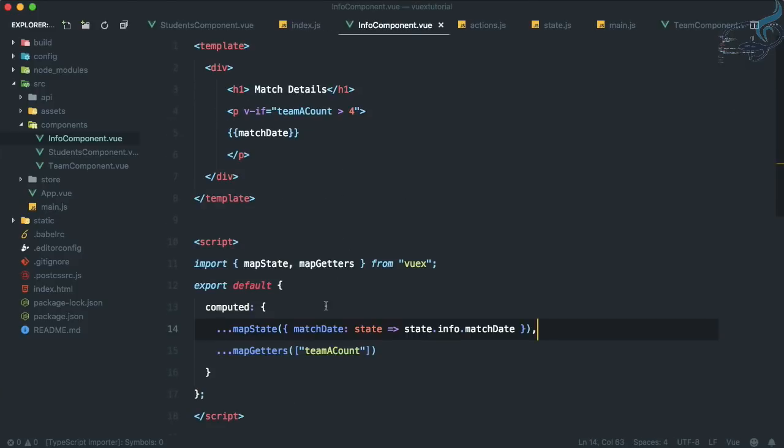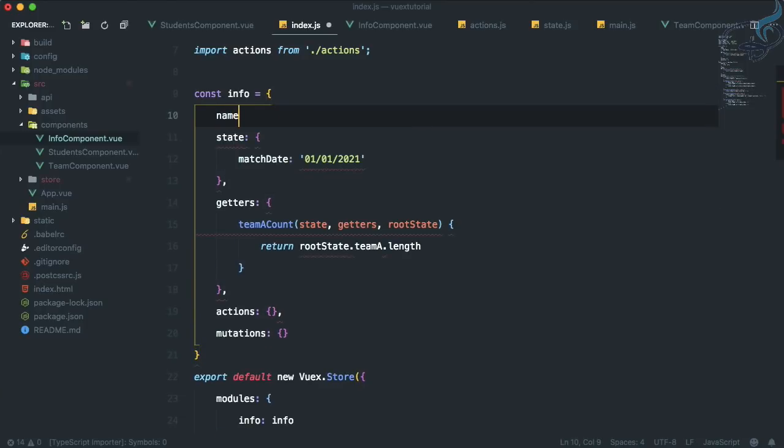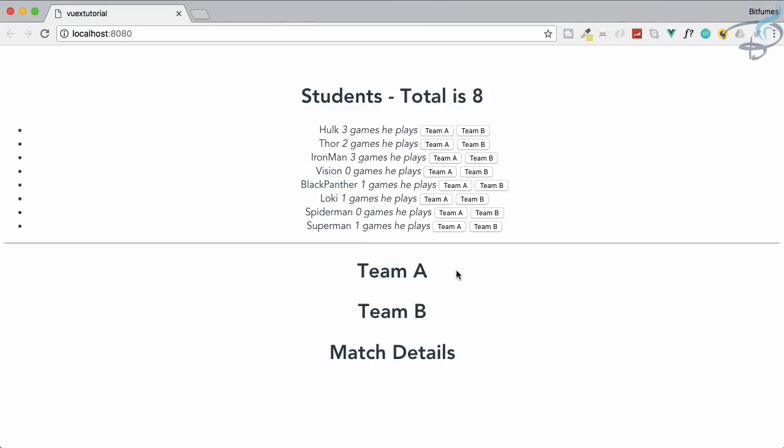And there is one more thing you can see, if you have lots of modules and you have two same kind of computed getters, same kind of getter, then you can define a simple namespace kind of thing. So in this module, if I say namespaced true, and you will see the whole thing breaks up.